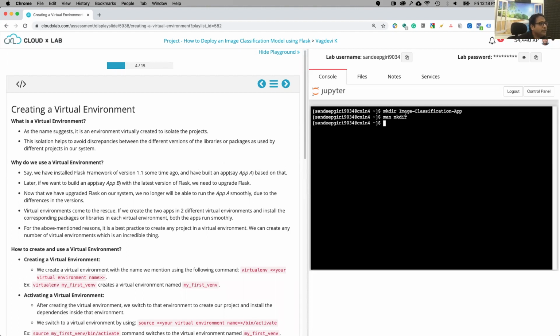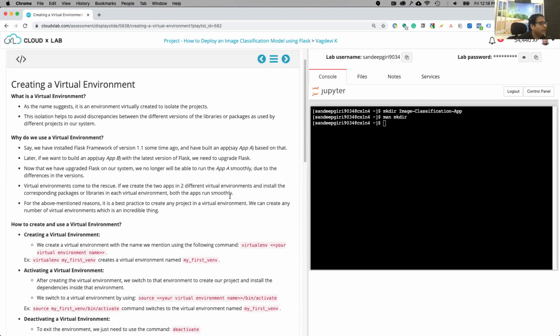So we created this directory. Now we are creating a virtual environment. A virtual environment is a very great innovation from the Python side. Instead of spoiling the application for everybody, let's say you needed Python 3, I need Python 2, or you needed a particular version of Flask, or you have multiple applications, one asking for version 1.2 and the other asking for version 1.1, and you install it on the machine and then the other one breaks.